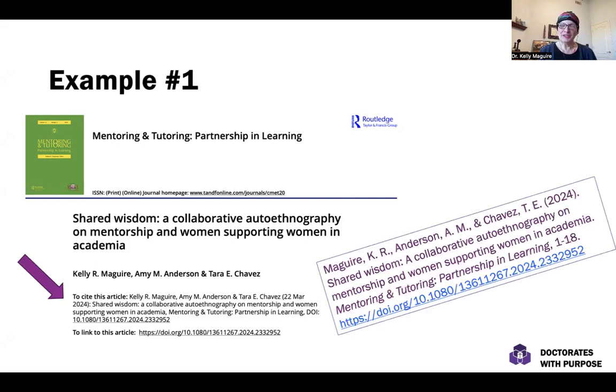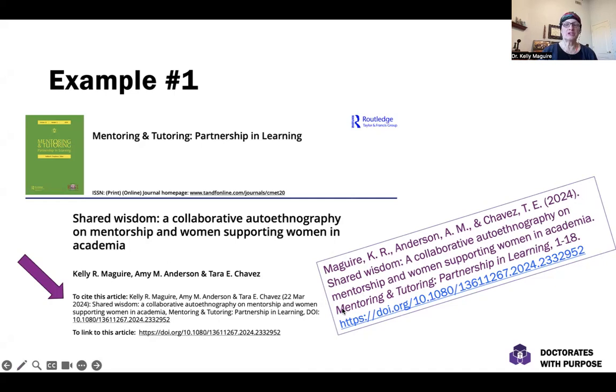And here's our answer. If you want to take some notes on that, you can see that we have the last name of the authors, their initials. We've got an ampersand before the last one, the year, parentheses followed by a period. The title of the article is in sentence case. First word is capitalized. First word after the colon. No proper nouns.